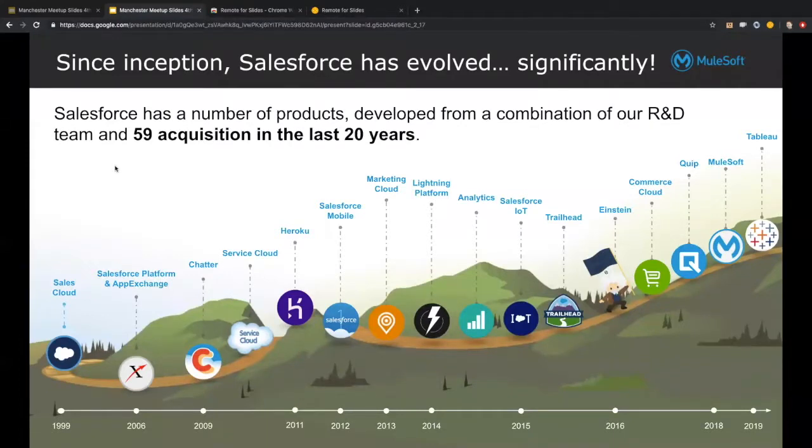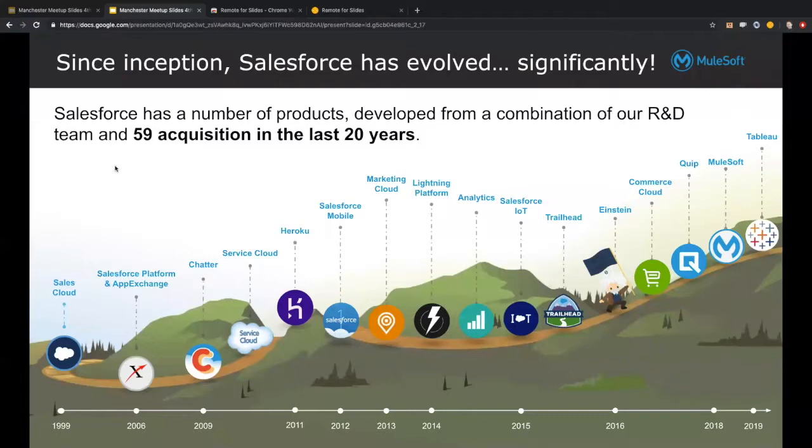They now have Sales Cloud, a platform where you can build your own apps, Service Cloud, which is like customer service, and Heroku, which is its own development platform. On and on and on: marketing, analytics, AI now, and Commerce Cloud, which is the old Demandware. Anyone know that? And they're probably not going to stop going, I guess.